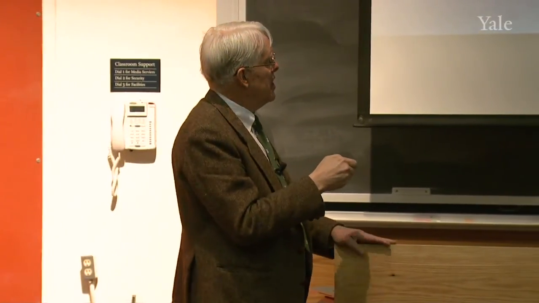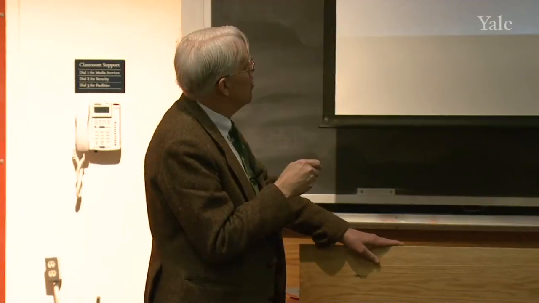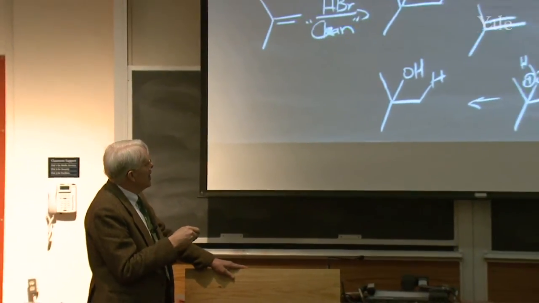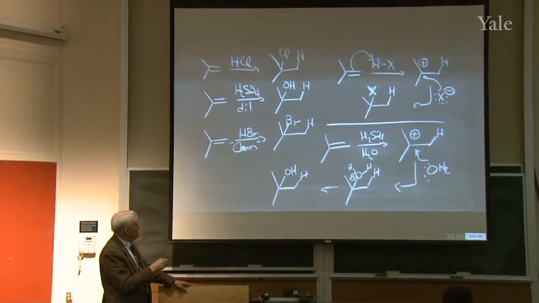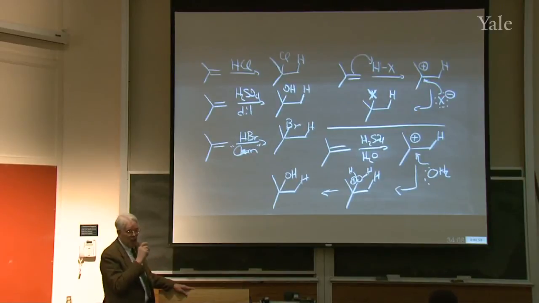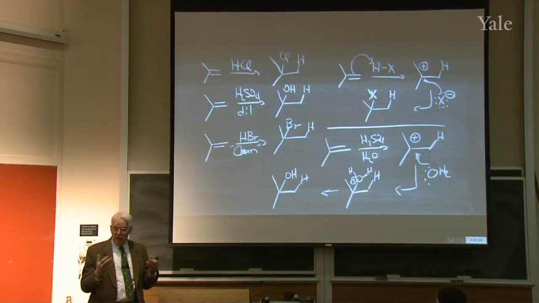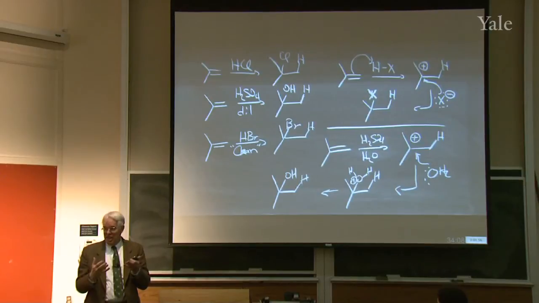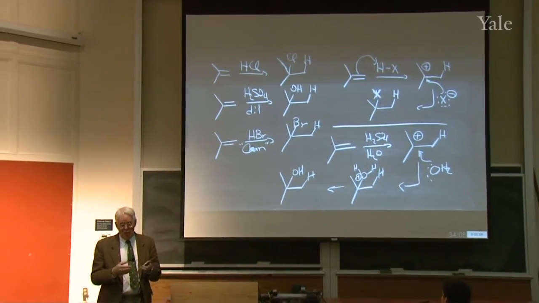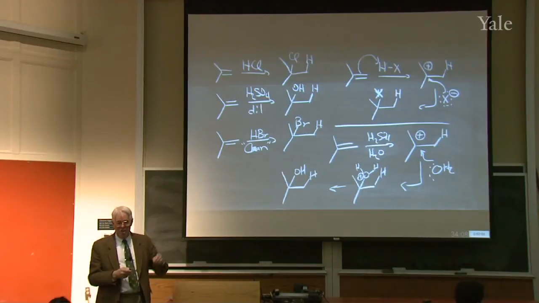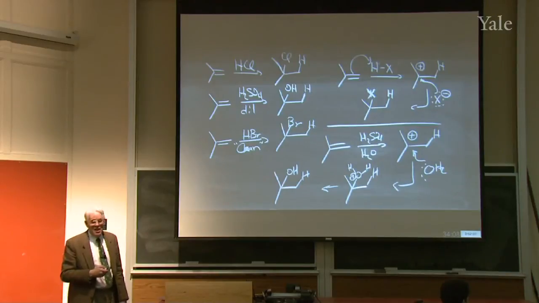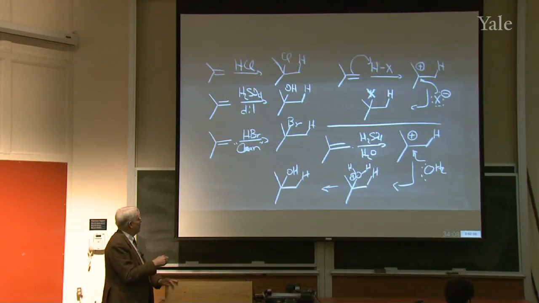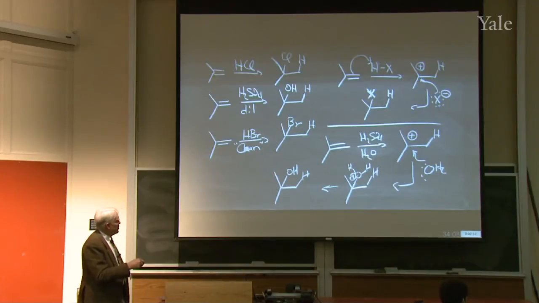But notice that Professor Siegel here, in drawing some of these arrows, drew it going onto the hydrogen. He drew the X minus going onto the carbon, where I would expect you to draw this curved arrow ending between X and the carbon, and to position those two things that are going to react with one another in your drawing such that they're close enough to one another that it makes sense to end the arrow between them, not to have it off here and the arrow terminating in space just because it's halfway between. So that's a lesson that I hope will become clear. Okay, so this shows the case of water intervening.